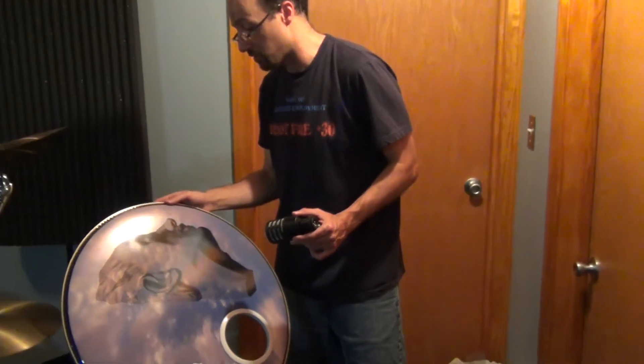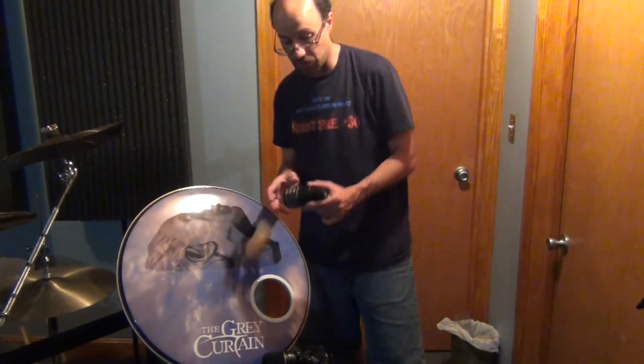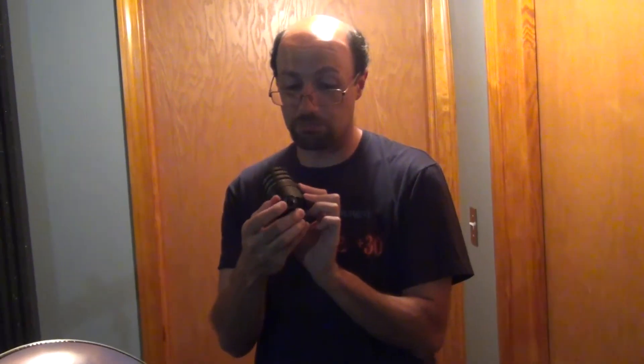I use a different mic that I have permanently mounted inside, an AKG D112. But for purposes of demonstration today, we're just going to be messing with these in the out position. As far as mounting is concerned, it attaches to a standard thread mic stand. It has a little die here you can loosen up to adjust. It holds pretty well — this whole mechanism here rotates and has a pretty tight grip. And then on the back, this loosens up so you can plug the mic cable in, and then you tighten it up to get a better grip on the cable.